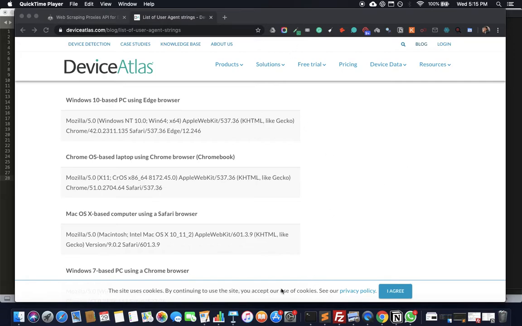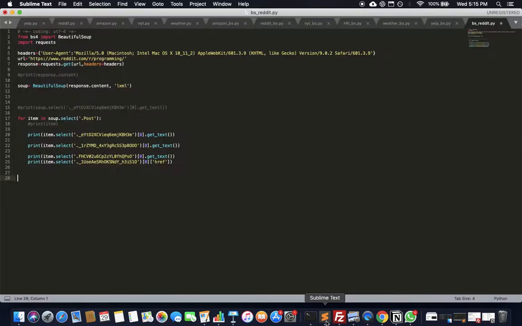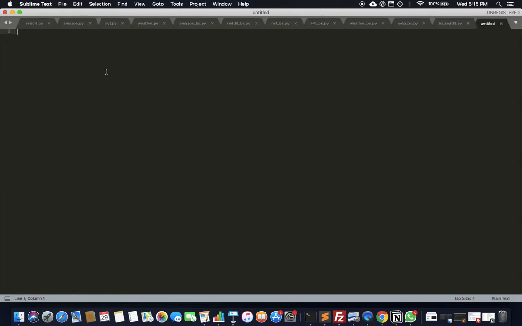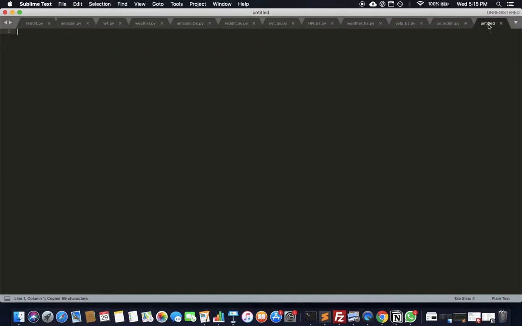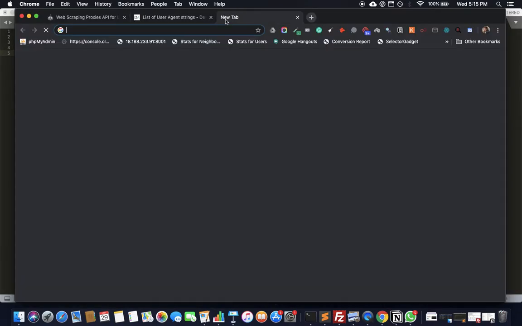Okay. So the first thing we need for that is we're going to start a new window. We're going to basically start off with Beautiful Soup, just like so. And there you go. These are the two things that we need. Beautiful Soup and requests. Requests will fetch the URL and give you the data, and then Beautiful Soup can go about scraping the data in very interesting ways. Let's identify what it is that we're going to scrape. We're going to scrape the New York Times.